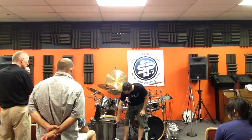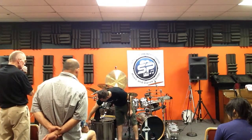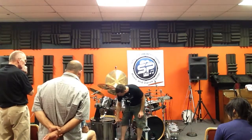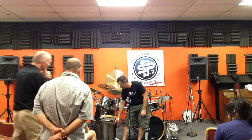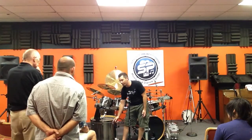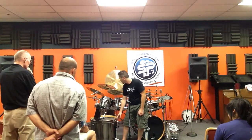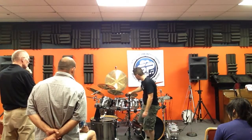Well, you can see these lugs here are screwed in. Now on the other ones, this is just a little plastic piece. You can pop that out. It's got a little insert, and it's threaded in there. So I think down the road they're going to come up with accessories and stuff that you can screw directly into the shell. And that's how these are done.